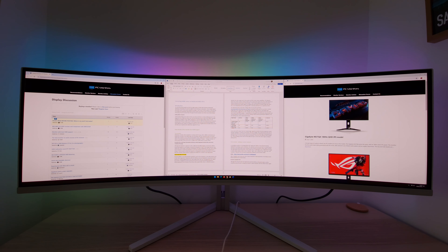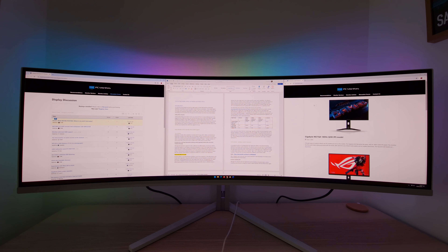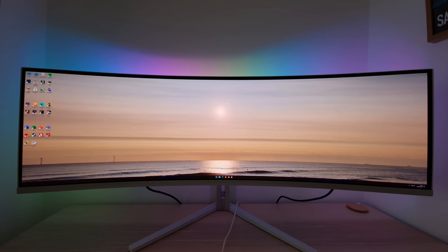All this horizontal width is nice for multitasking — I've got three different applications here, plenty of useful space for word processing in the middle, a website on the left, and a website on the right. It's also nice for video editing, where you get a huge amount of horizontal space for your timeline. The pixel density is also decent — it's essentially like having two 27-inch QHD screens side by side at 2560 by 1440, with the same pixel density and height, without any central bezels.